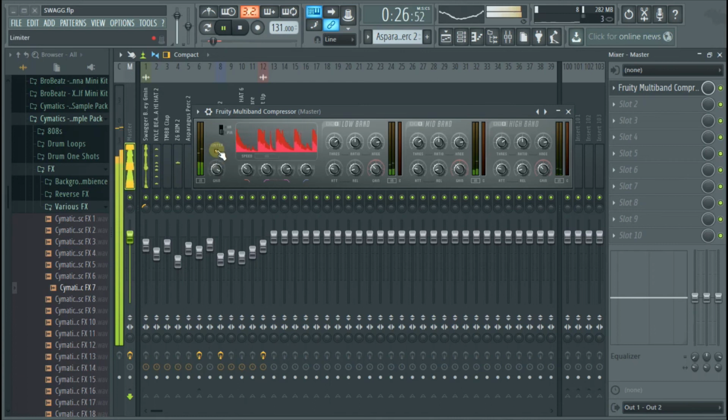You can see the limiter is on. It's not going to be above 0, it's going to be at 0. It's not going to exceed it. I think I like it this loud, this much. You don't want it to be too loud.